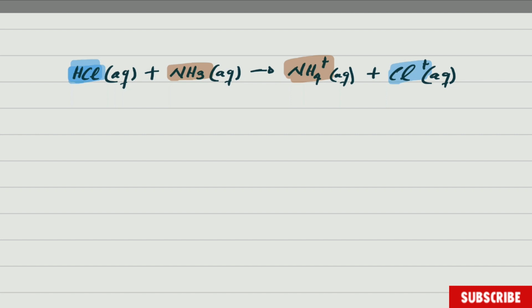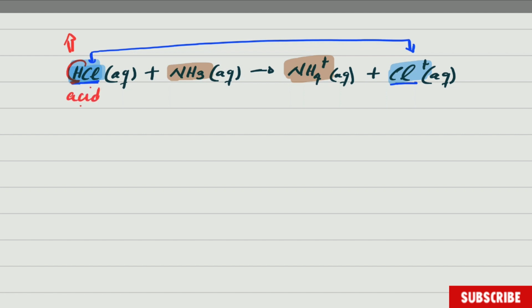Now, if we go to the first part, which is this one here, you can see that from reactants to product, from here to there, 1 hydrogen was gone. So you can see that HCl lost 1 hydrogen, like you can see here, this hydrogen there is gone. So this HCl is the acid. All right. Now the conjugate pair to that acid is chloride, Cl-. So this one here will be a base.